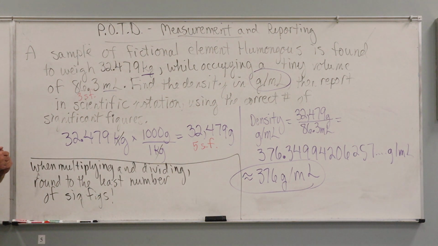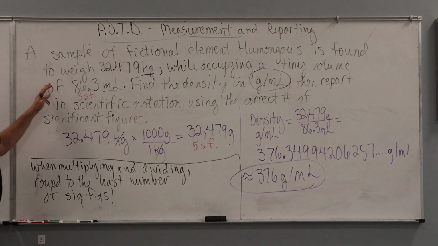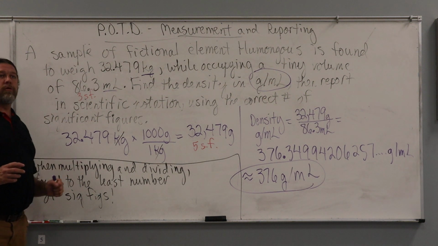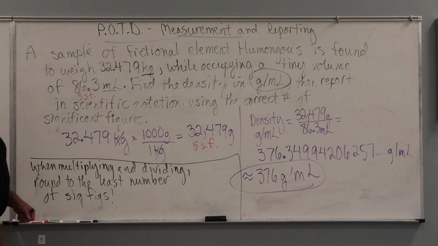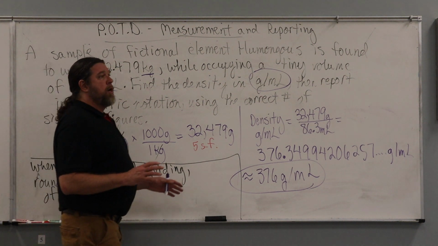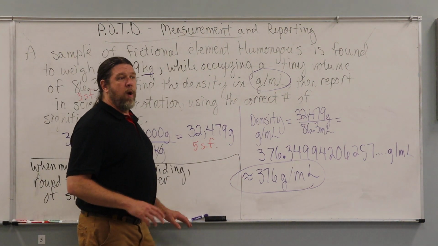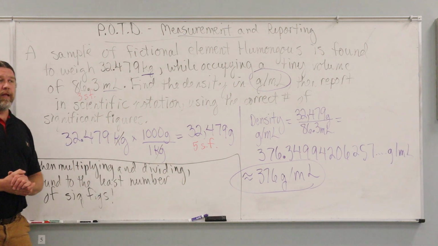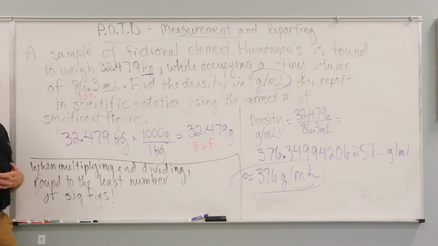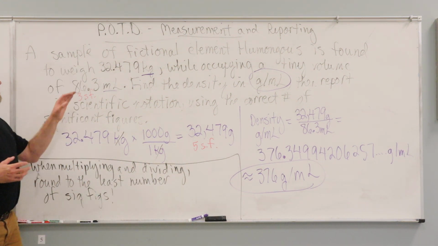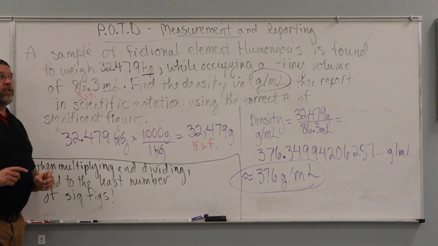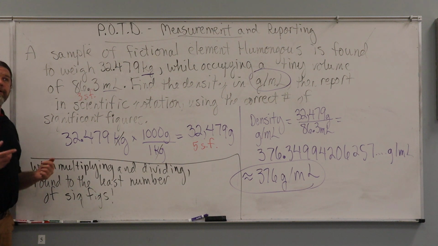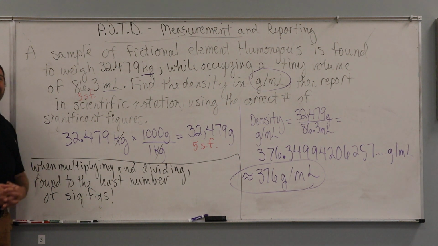So this is not only how we convert values so we can do the correct mathematical operation, but how we actually round our product in a way that realistically reflects the accuracy of measurement of the values that went into the problem. And once again, this comes back to honest reporting of scientific data.